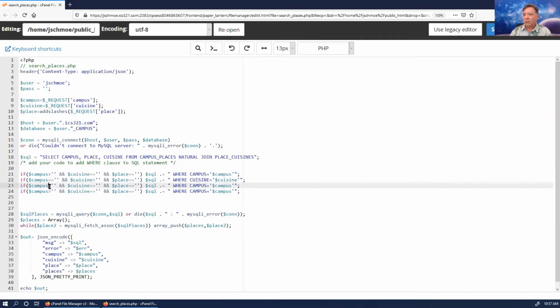And then if campus is equal to nothing and cuisine is equal to nothing, but place is greater than nothing, then it's going to be place equals place. And if campus is greater than nothing and cuisine is greater than nothing and place is equal to nothing, then it's campus equals campus and cuisine equals cuisine.